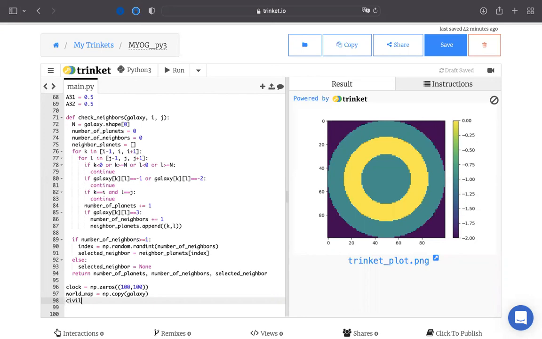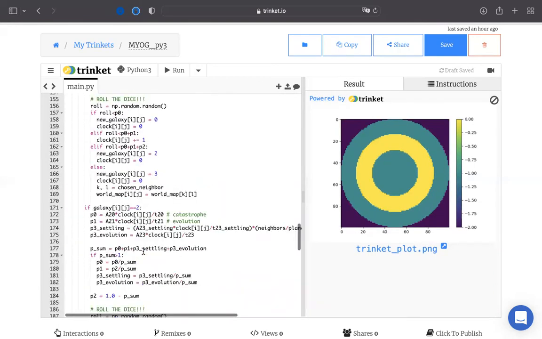Okay, and I'm also going to have a civilization number that's going to start at 0. Obviously, no civilizations in the beginning, but then as we get new civilizations emerging, we're going to increase this number. And eventually, we can look at the number and see how many civilizations were found during the course of our simulation.